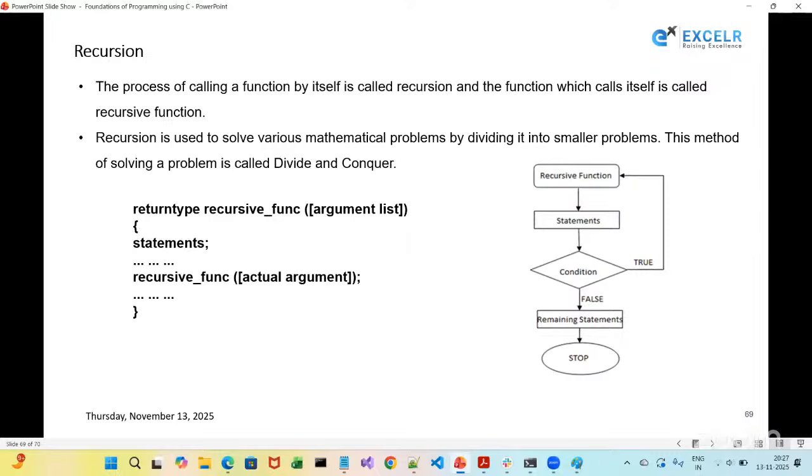Arpita, okay. Which program do you want me to start with? Vinutna, the first recursive program.